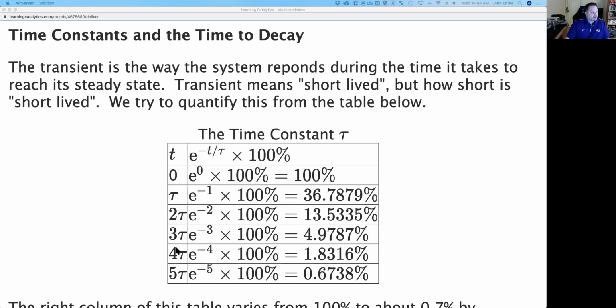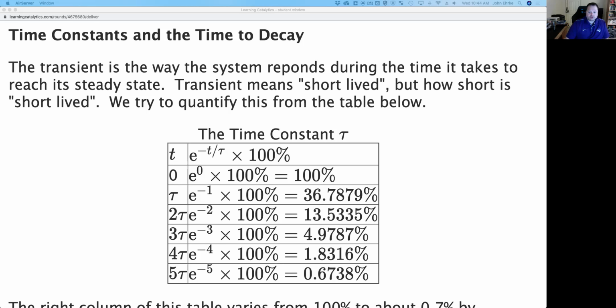Similarly, if you keep stepping tau at a time, you eventually reach what we call 5 tau. So 5 tau is 5 time constant steps, and it's generally agreed that once you've gone to 5 tau, there's so little energy left in the system that we can basically ignore the transient at that point. And if there are any external forces, look at the steady state that comes from those external forces. So in the time span from 0 to 5 tau, we've virtually reduced all of the amplitude of the original wave, the transient wave that's in the system.